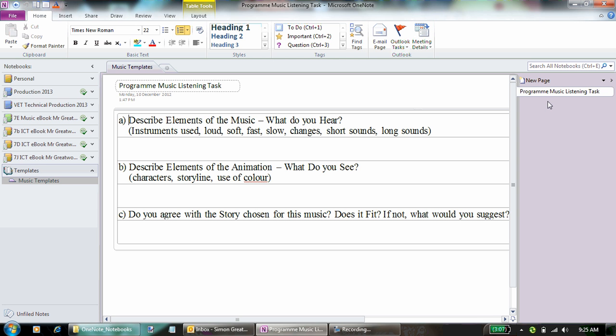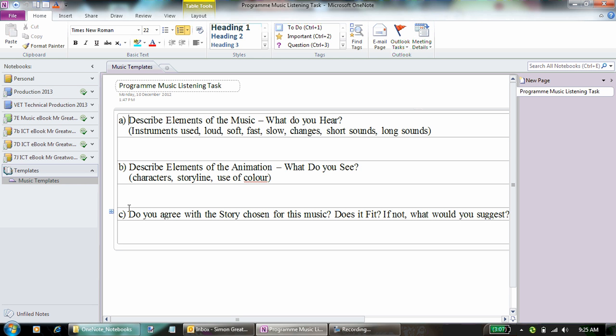Now, if I had other pages that I wanted as templates, for example, different glossary sections or particular documents that I wanted the students to handwrite on, for example, a musical staff, or in the example of maths, it might be a quiz sheet. For English, it might be lists of words, all sorts of things that could have uses for templates. You would have each of the templates down your new page or down your pages column, and whatever pages were there will then end up in the templates that the students can access.